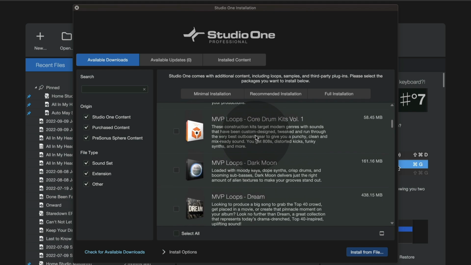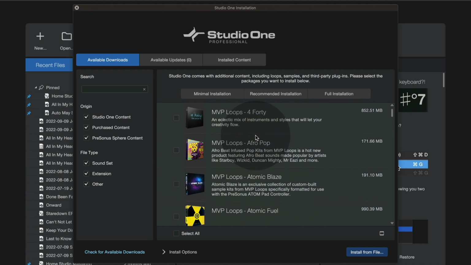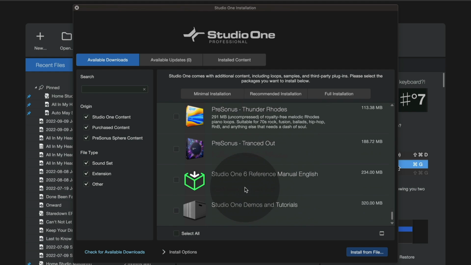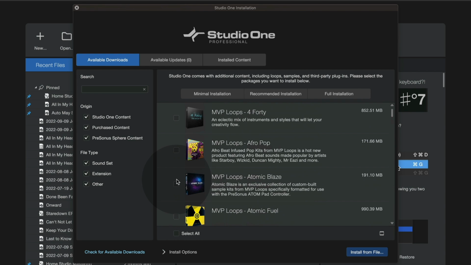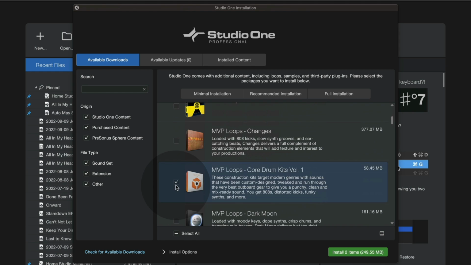And if you're not sure which ones you have and which ones you don't, you can now access all of that right here within Studio One, including cool things like any demos and tutorial files that we have. So songs that we've put together for you to play around with and get to know Studio One. It's all right here in one window. You can install all of them or only the ones that you select.